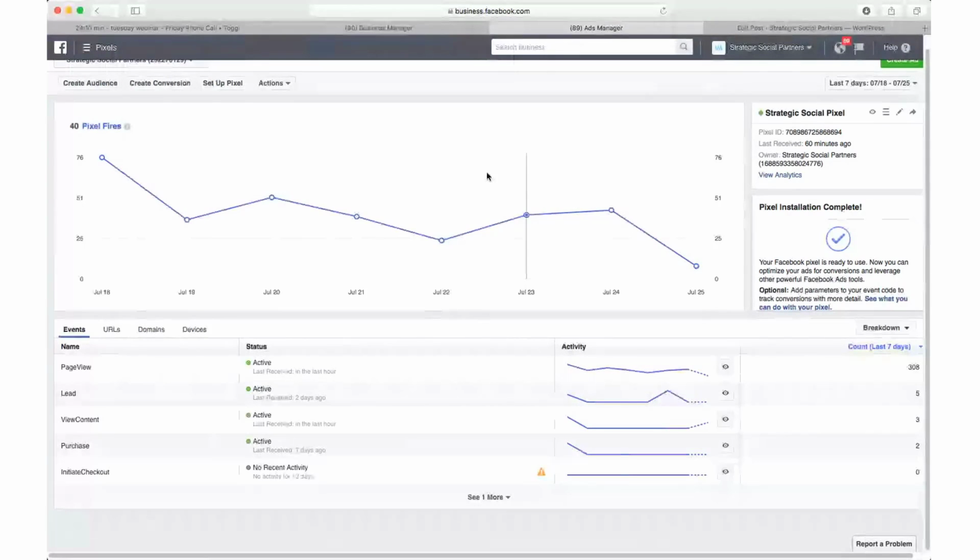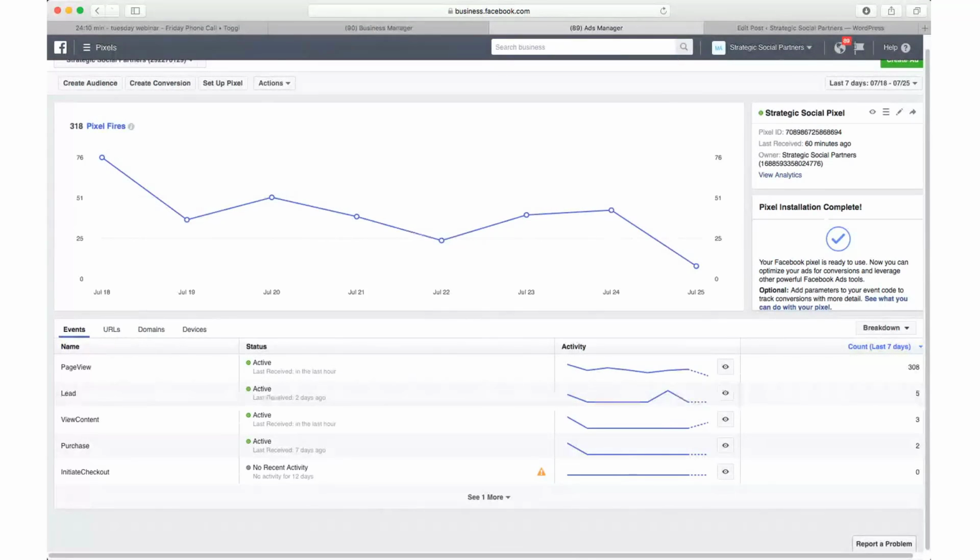But it would show percentages. Everybody that hits the home page of a website is kind of a cold audience. But if they go to another page deep in the site, then that's a warmer audience. So if you have enough website traffic, you can say, I only want to target the people that actually make it to the blog page. I don't care about the people that just hit the home page, because they're just window shoppers. You'll have to decide for your specific business, but that's what a pixel fire is.